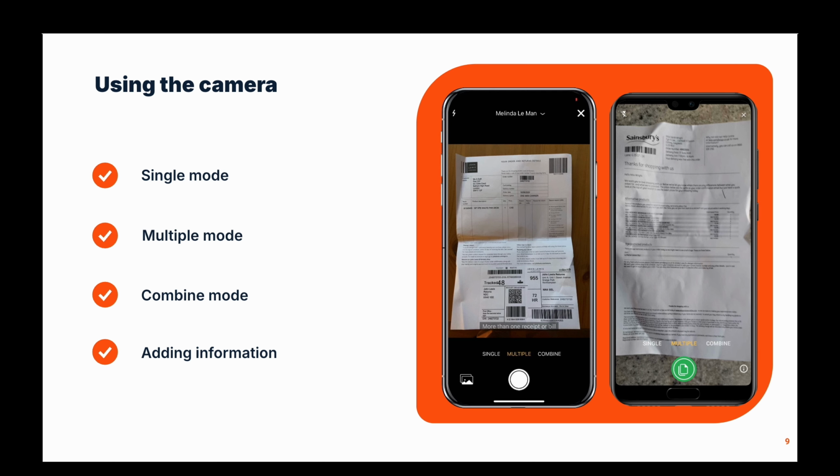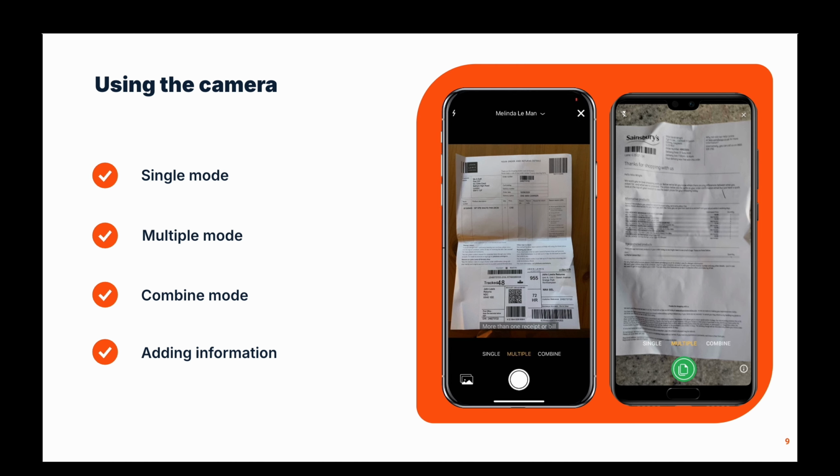You can also upload PDFs from the mobile app. On iOS, it's through the gallery option. On Android, you can do it through the gallery, or Android users have the benefit of being able to navigate to their files, select the PDFs that you'd like to upload, and then click Share with Dext.